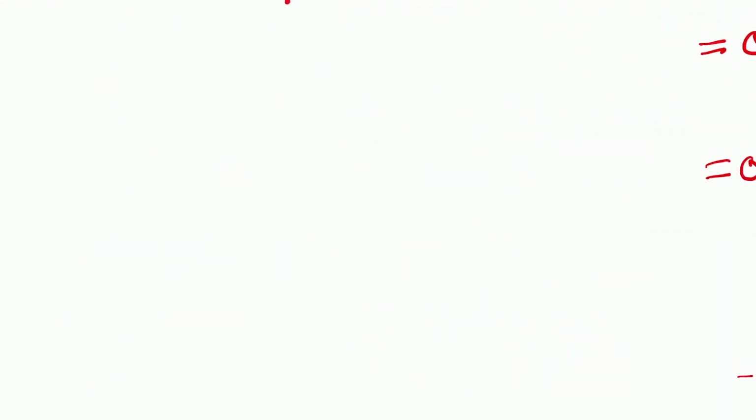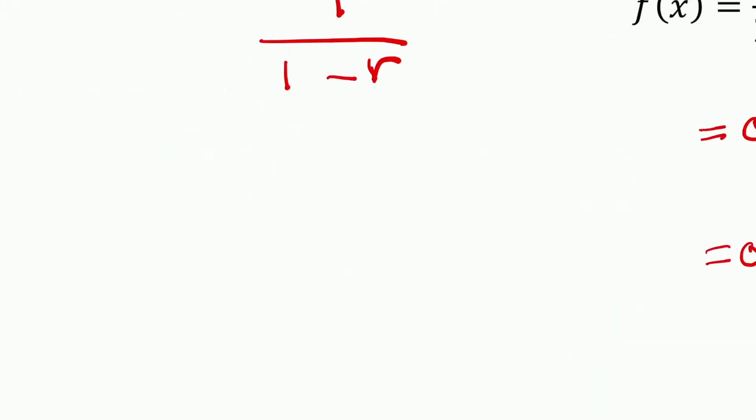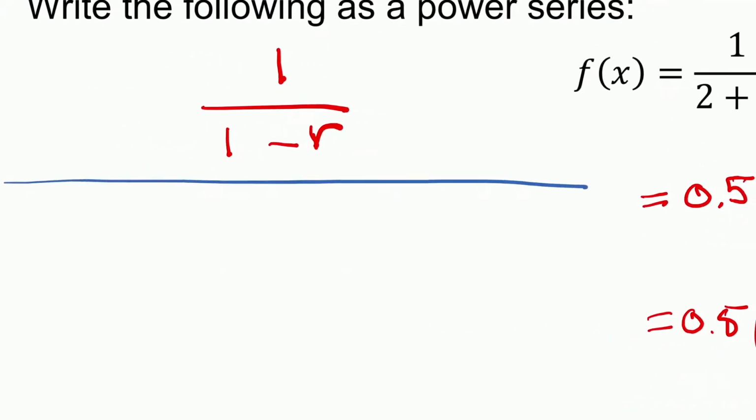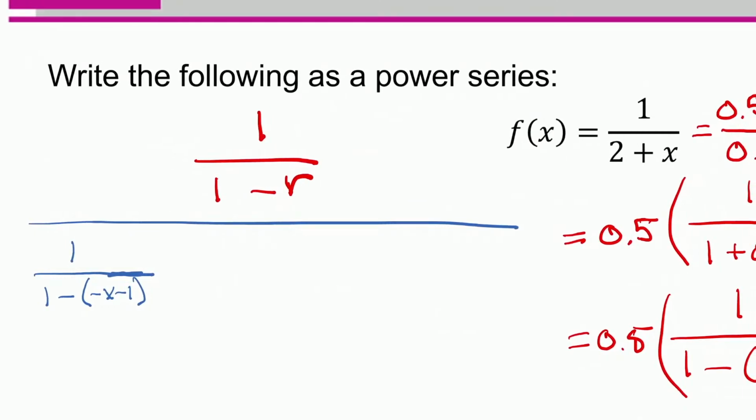I love this. So let's take a look at Michael's method. I'll do this in a different color so that we can keep track. There it is. So let's see here. This is going to be 1 over 1 minus negative x minus 1. Is that what you said, Michael, or something similar? It might not have been that exact thing, but that works. So if you compare this fraction with this, it's the same fraction. It's just been written differently, hasn't it? It's the same thing.